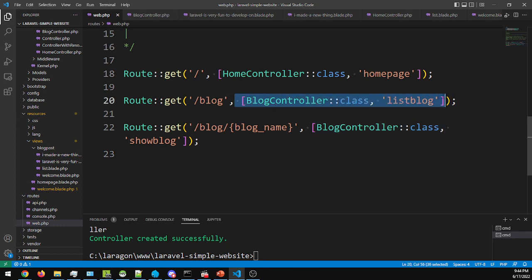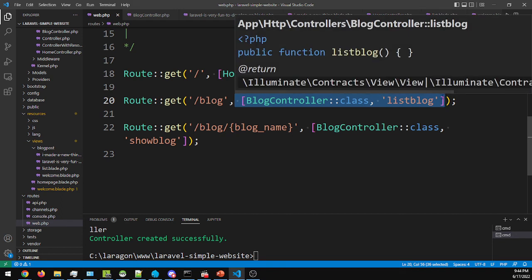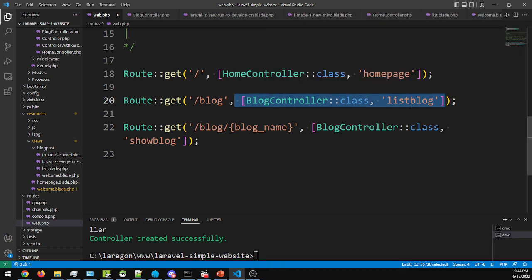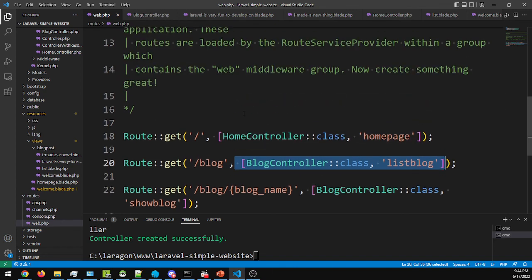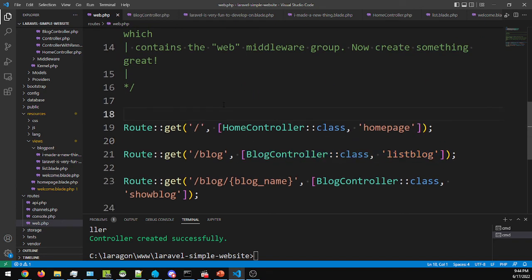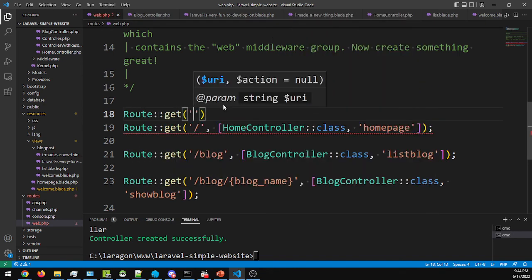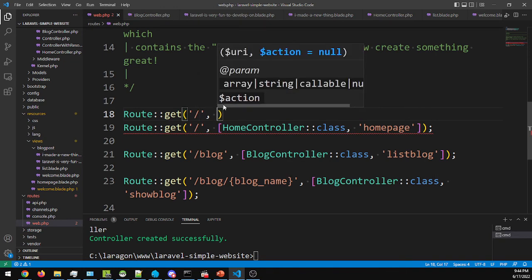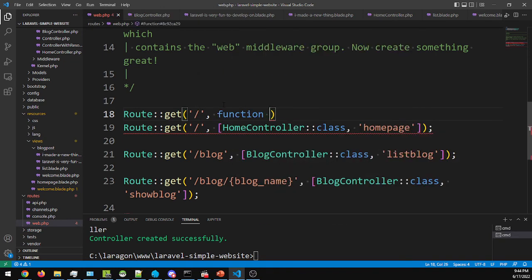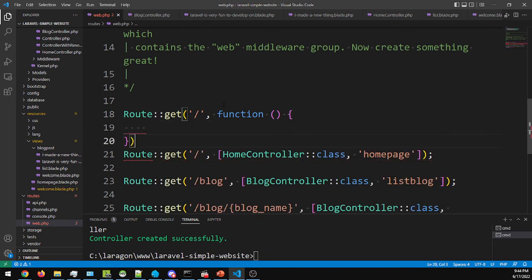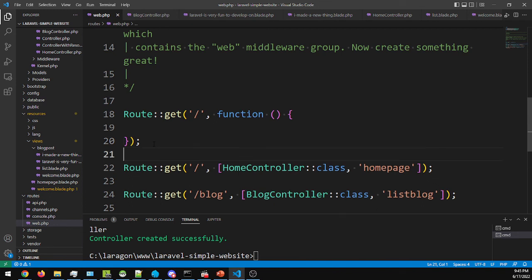You mean like this one? Yes. This one is the common way to call it, because like in the earlier example you have route get, and then after that you have a route, and it basically calls a function, right? So you are asking about this, is it? Yes. It is only one. You can actually do mix, no problem.